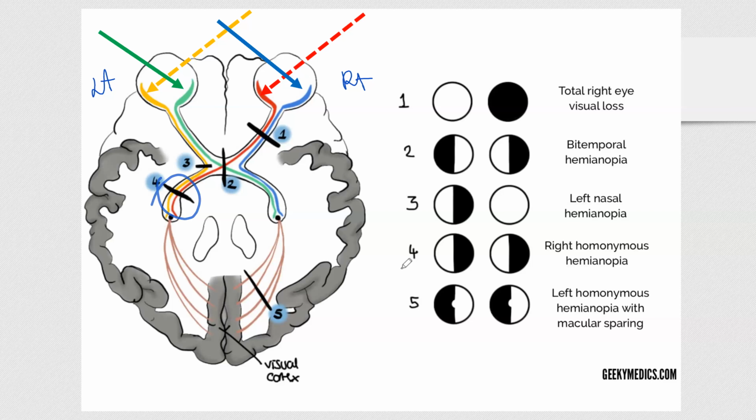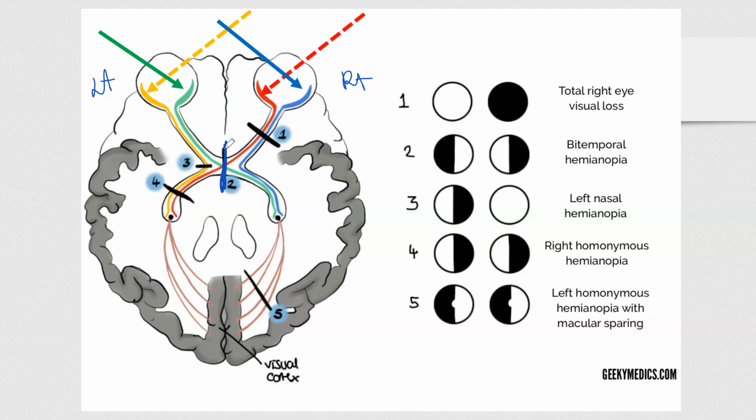So for number 4, look, that's how a patient would see. You will not receive any information from the right visual field. That's interesting, right? When the left optic tract is damaged, you will partially see with both eyes. You just will not be able to see stuff that is on the right of you, and so on.